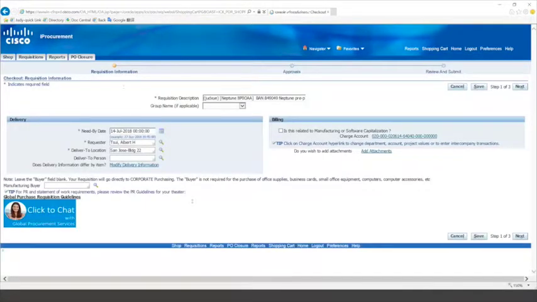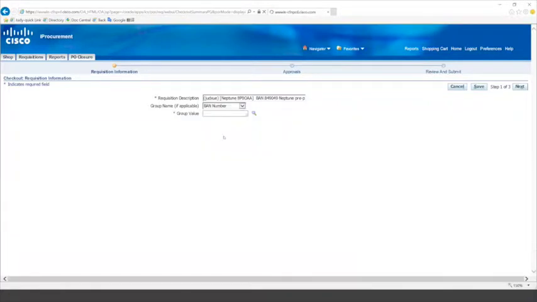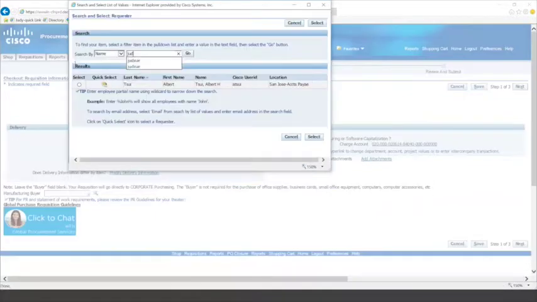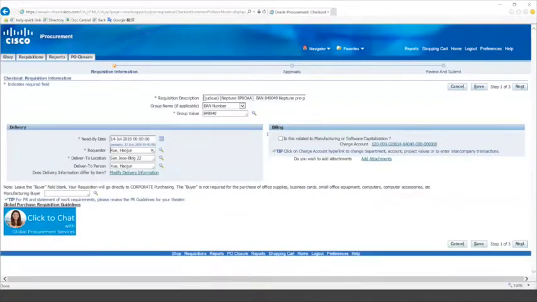So here goes the page that will request you to put in more detailed information. Firstly, the group name. You will need to put in your BAN information every time. And then fill in the delivery information. And here you need to select the account.